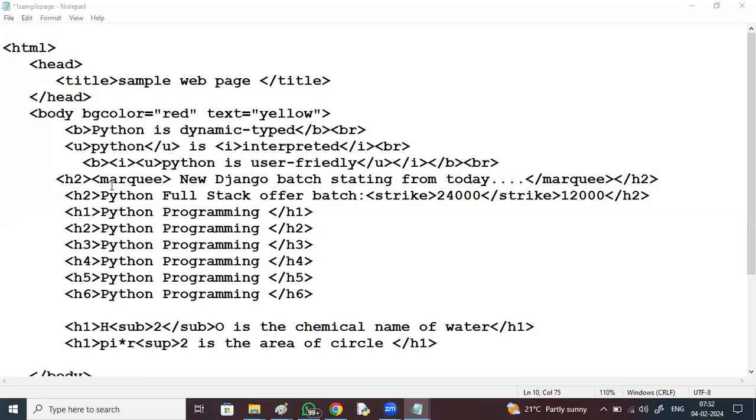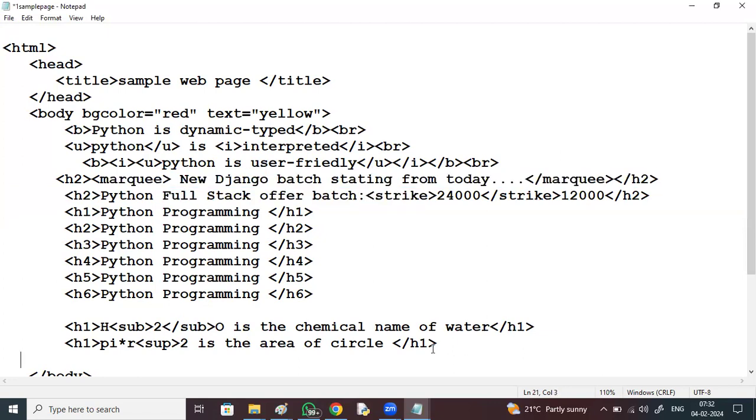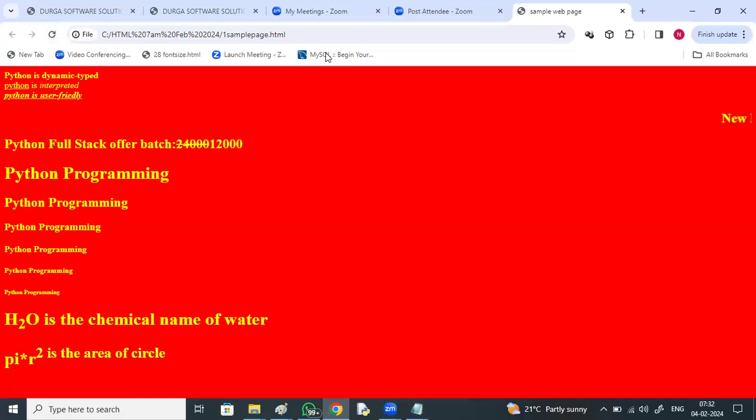A marquee tag, right? A new Django batch starting from today. Marquee, yes. Just refresh this, right? You get the text in scrolling form.